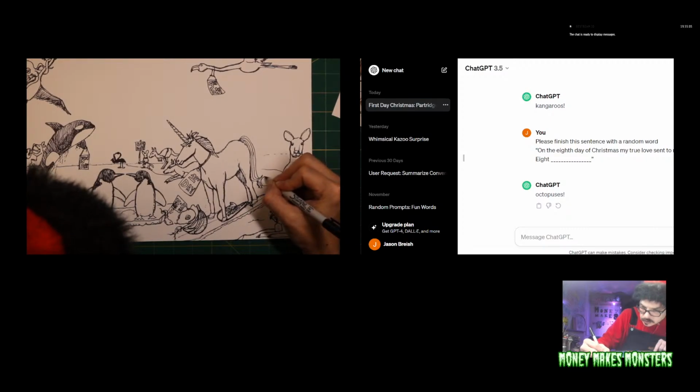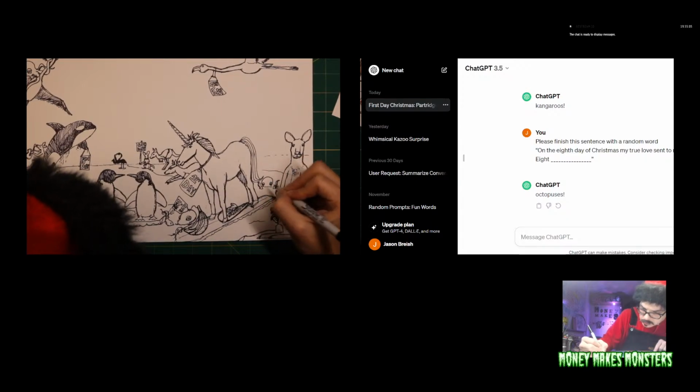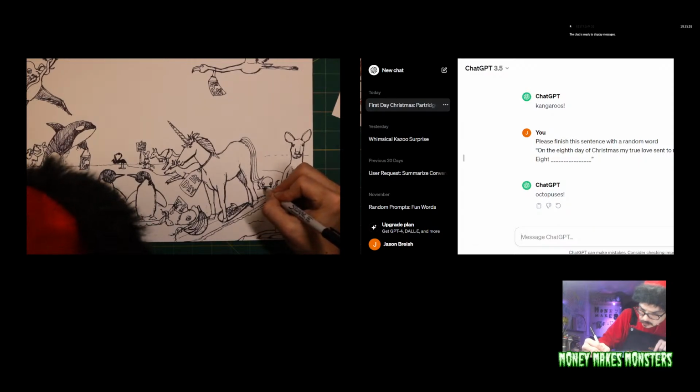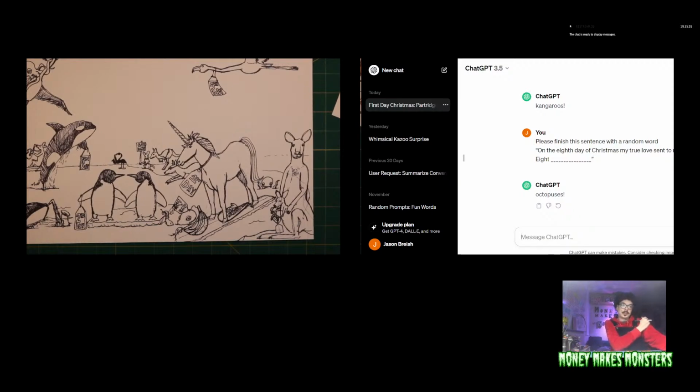Draw a big old circle. Put an eyelid, put an eyeball, put an eyelid, put an eyeball. There we go. Right? 3. Good. Not too complicated.